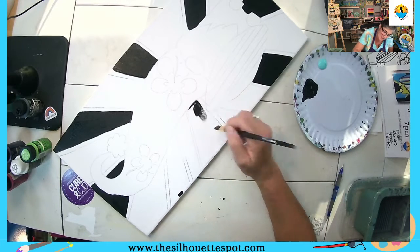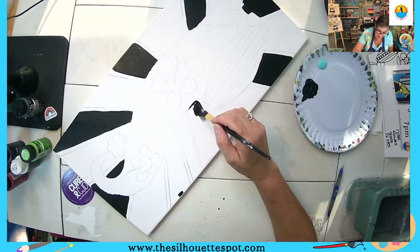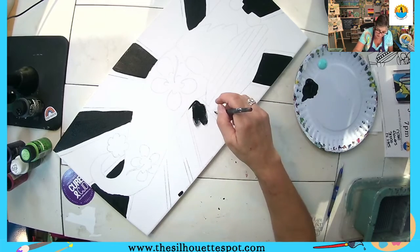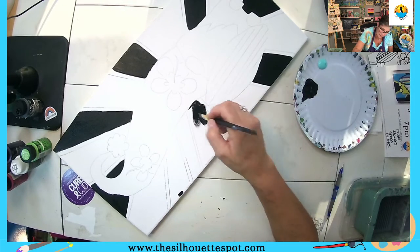And I just added lines in there, so I'm not gonna worry about going over my pencil marks with black paint.